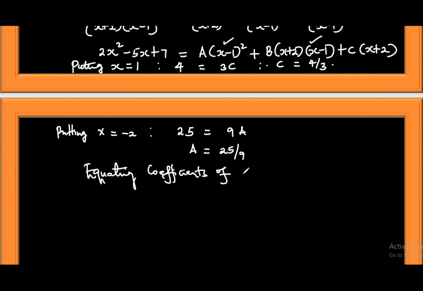of preferably x squared. What will happen? We shall have a 2 on the left. On the right-hand side, we shall have a. In case you expand that, you will have a as the coefficient of x squared, and then plus b. But now you realize we know the value of a already. It is 25 out of 9. And then plus b now. That means the value of b, if you calculate carefully, will be 2 minus 25 out of 9, which gives us -7 out of 9.